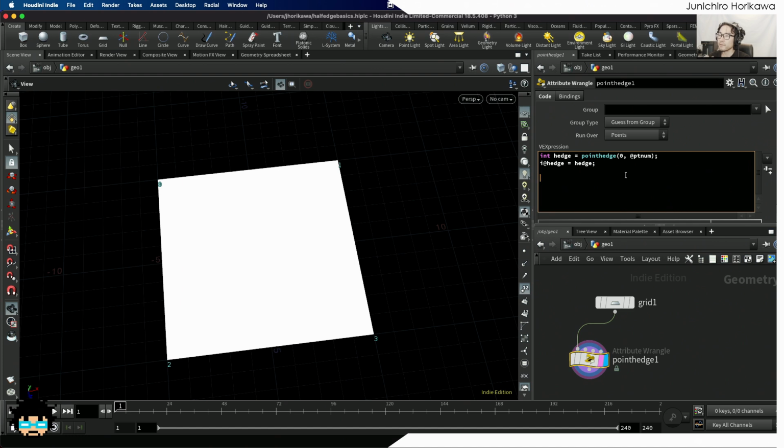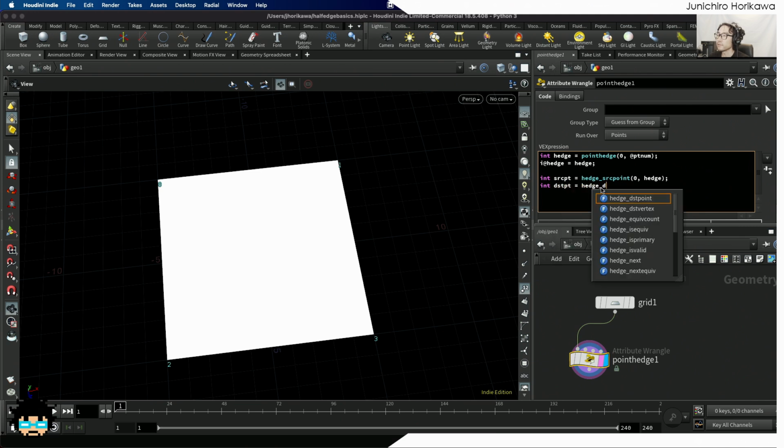So let's try to retrieve both the source point number and the destination point number from the half edge numbers that we have retrieved using the point hedge function. So int source point is equal to edge source point, and we're going to use the half edge as an input, and for the destination point we can use the function called edge dst point, with the half edge like this.